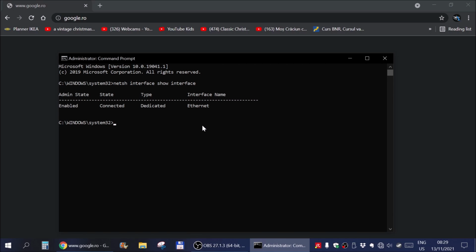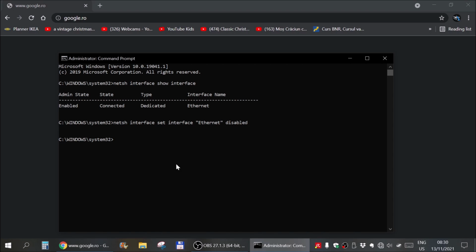And now we input another command, netsh interface set interface, and in here we need to input the name. Disabled. I will also put these commands in the description of the video, so you can simply copy paste them. And now this is disabled. As you could see, it was connected, but it was just something wasn't working.